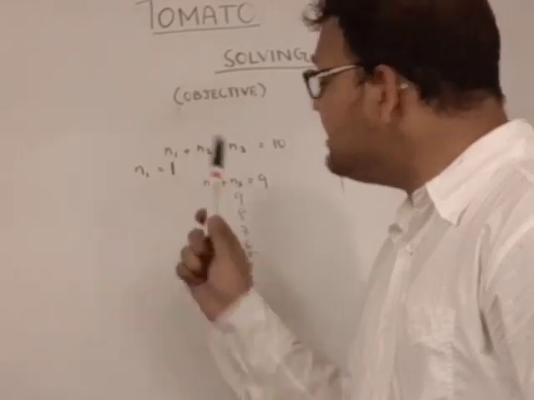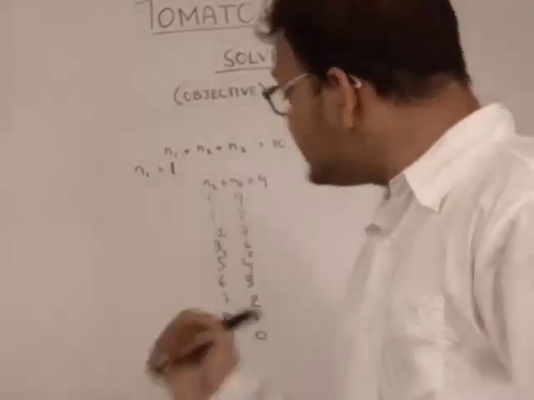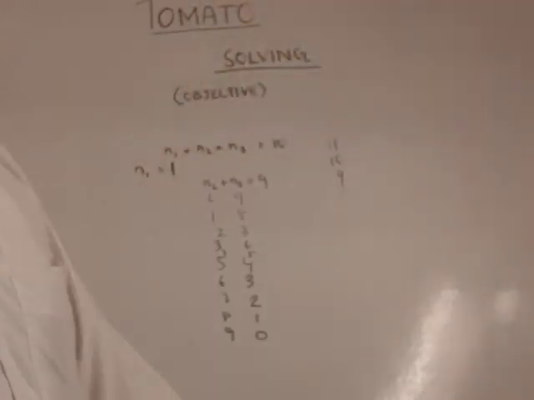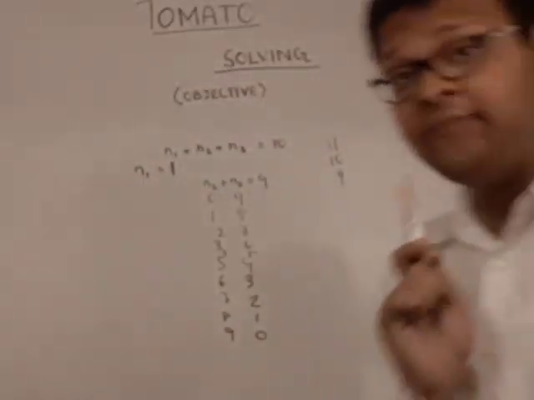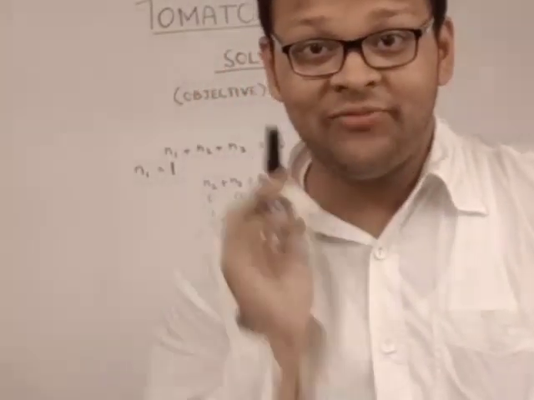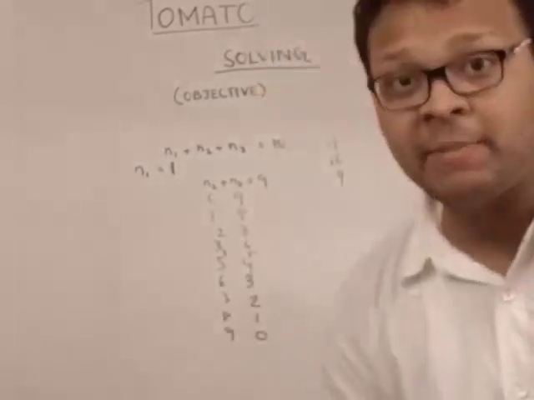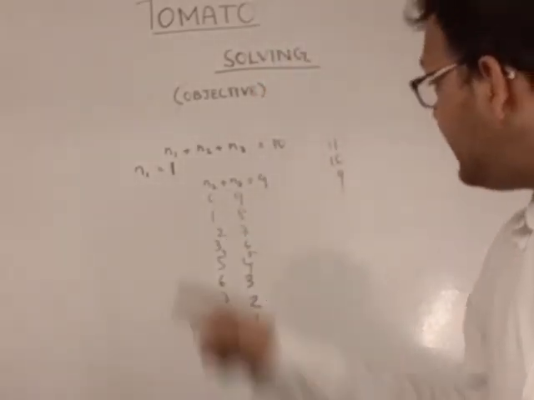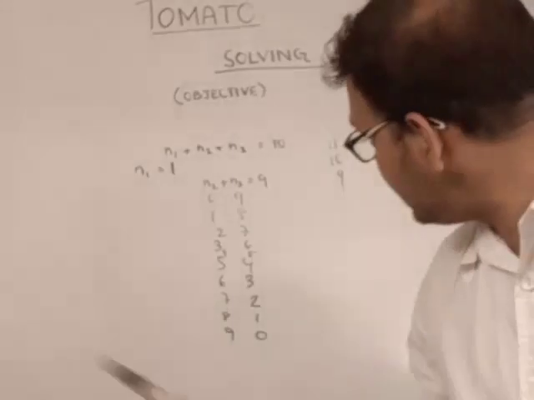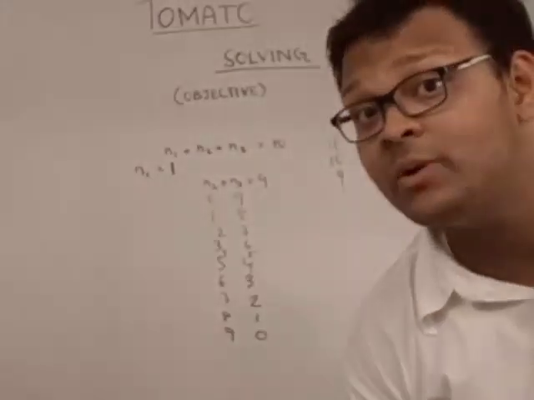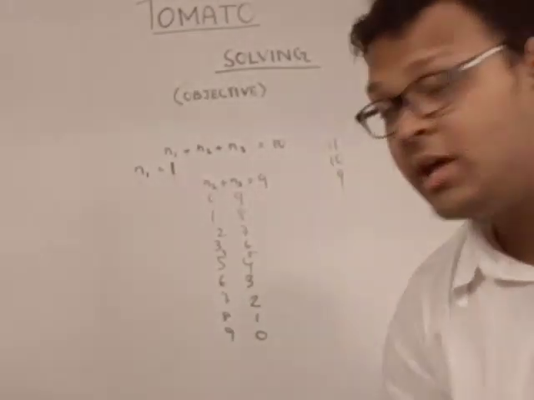Just observe that if I increase 1 here, then every step in this must be decreased by 1. If I am making n1 equals 2, I am just increasing by 1. And to increase by 1, I have to decrease by 1 each time in the n2 portion or in the n3 portion. And if I decrease that part, what will happen? This 0 becomes minus 1. But minus 1 is not admissible, and therefore all the pairs will remain except the minus 1 pair that will decrease.